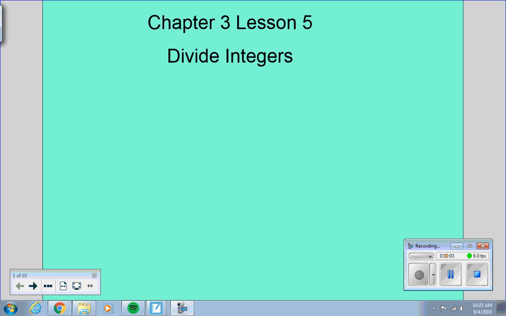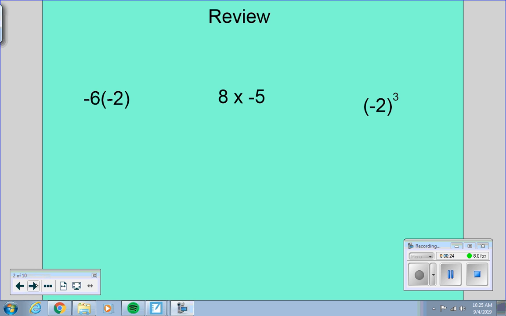Raise your hand if you thought multiplying integers was fairly easy because you knew how to do half of it already. Okay, perfect. How many of you know how to divide? Raise your hand if you know how to divide. Good, then you already got 50% of this set too. Actually, you have this whole thing figured out already. You already know how to do this, but you don't know it, because you know how to divide and you know the rules already. Okay, so dividing integers. Let's talk about how to do these.